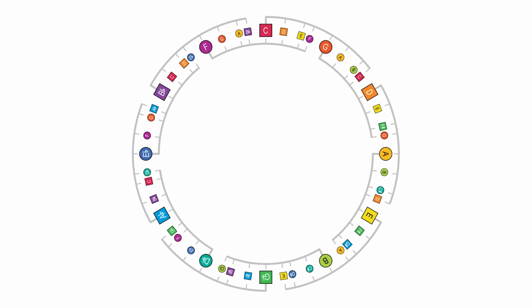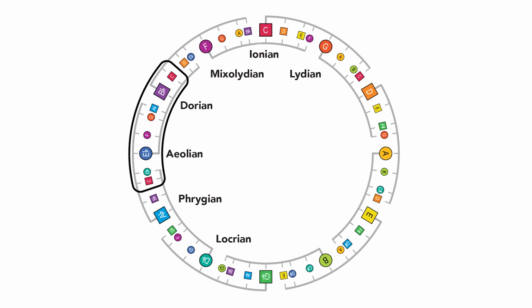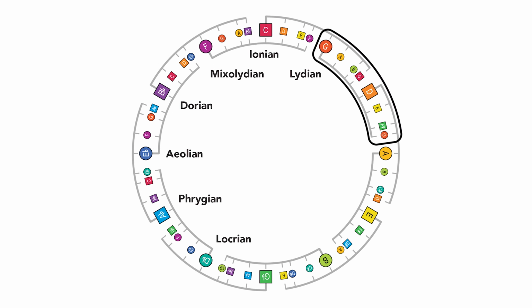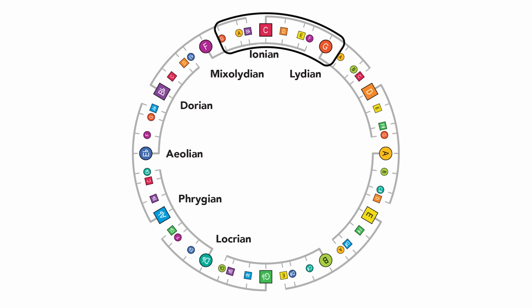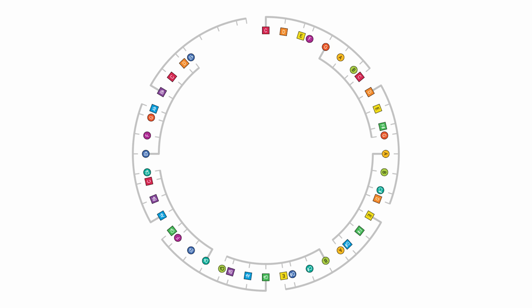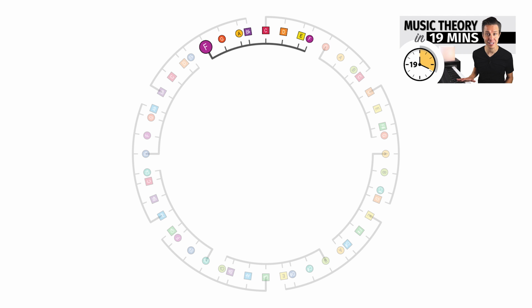Looking at this in yet another way, if we take all of the C parallel modes and arrange them into a circle of fifths formation, we can see how all of the keys from which the C parallel modes are derived are neighbors in the circle of fifths. All of the hosts that threw the parties in which the C parallel modes appear are all next to each other in this pattern. Now the circle of fifths pattern just shows how all of the keys in music overlap, forming a daisy chain sequence where each major scale is made up of equal parts of the keys on either side, which I explain in another video.